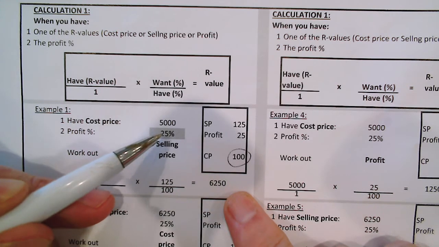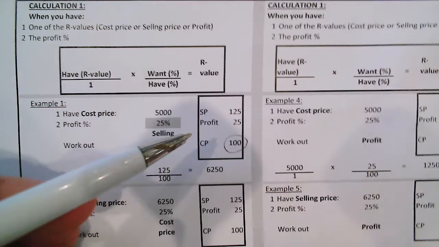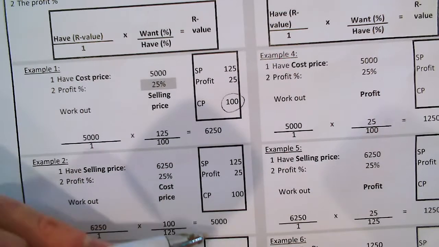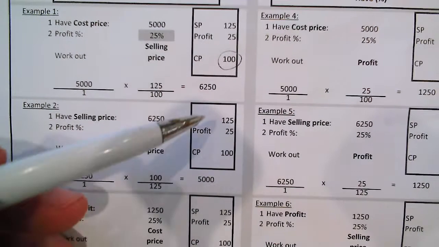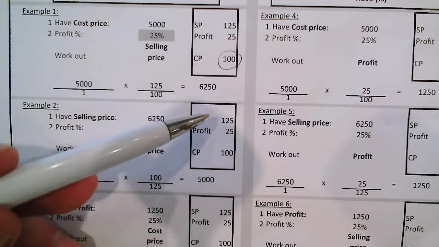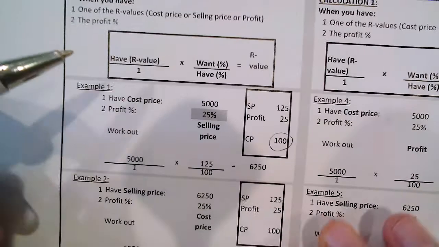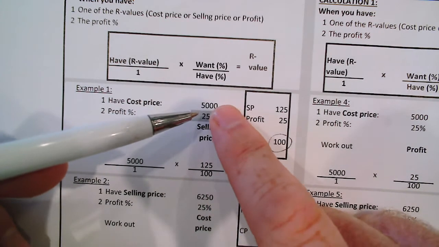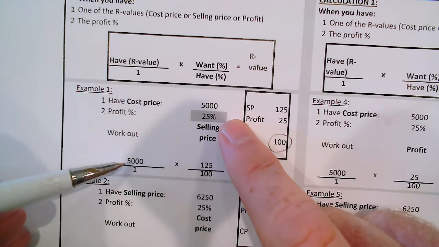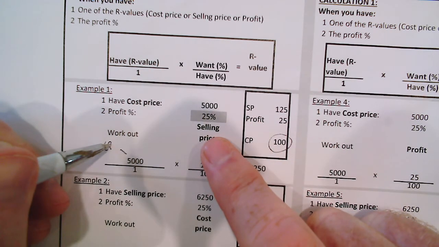If you've got the percentage, you can add it to the profit to get to the selling price percentage. So this block is the one that you're doing all the time. I use the same example all the way through, so it will all be 125, 25, 100, etc. Now for the first example, you've got the cost price. So I take the cost price, I put it over 1. So this is the cost price.